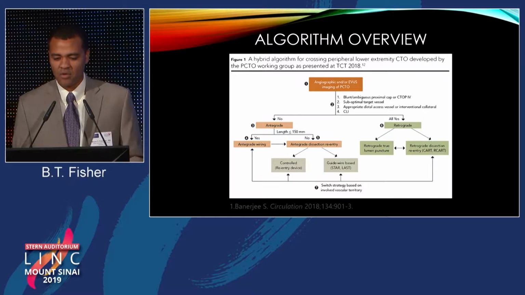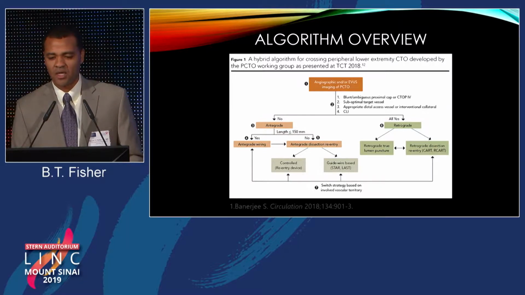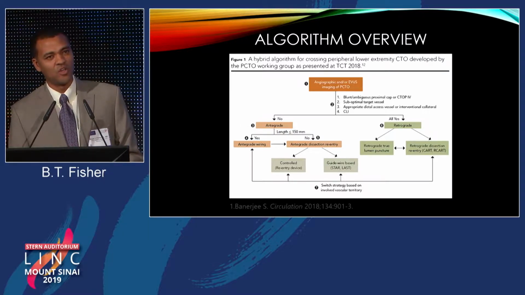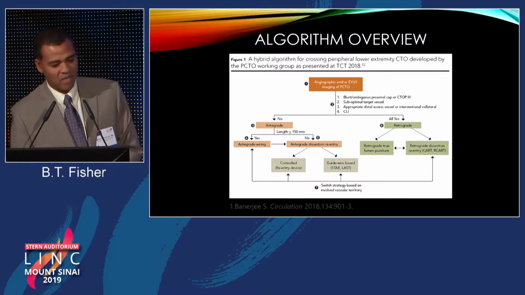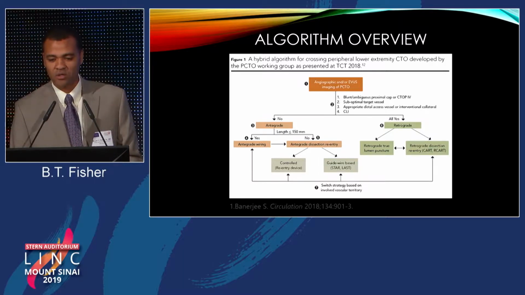So here's our algorithm overview, and again, this was put together and presented at TCT in 2018. It breaks down whether you're going antegrade with wiring versus going retrograde, and then your goals of whether you're going to go true lumen versus going within the subintimal space, which, in my opinion and with my experience, is something you have to decide very early on in the procedure, and it certainly can save time.